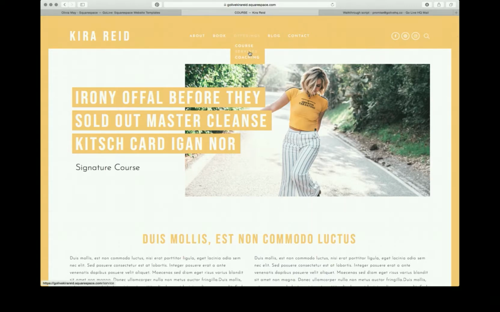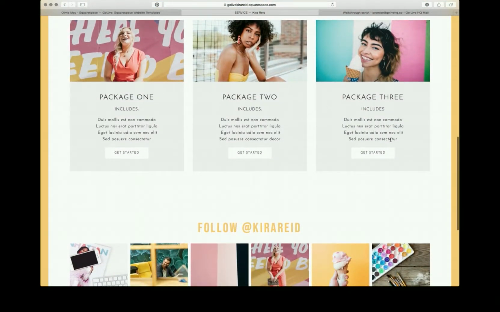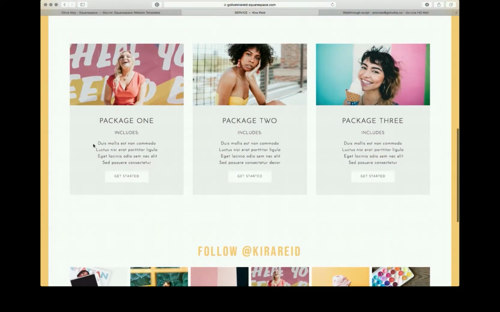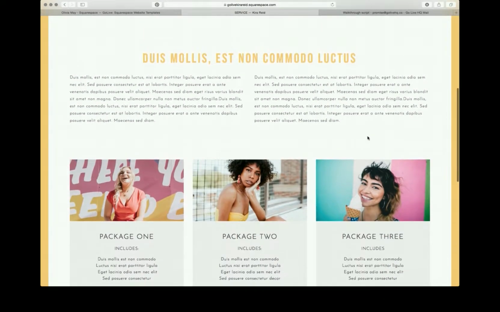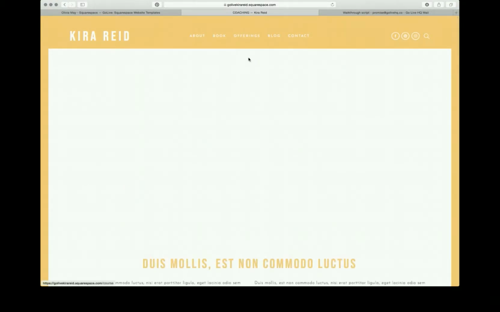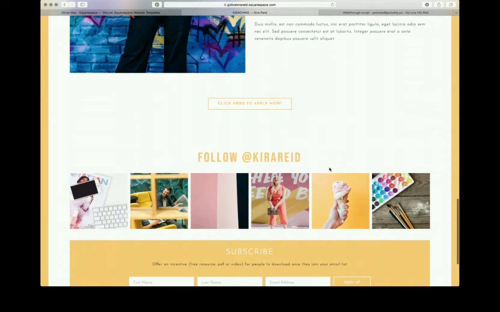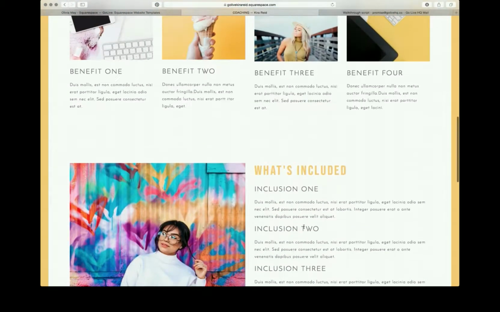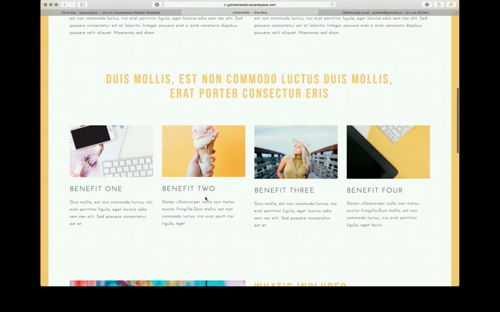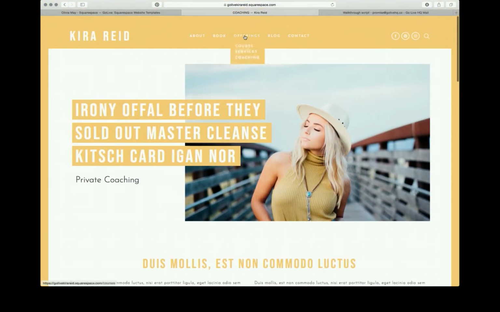Okay, let's move on to services. This services page, we have the packages listed, and again, you can add more text, so this can expand lower if you need to include more services. But I always love to know, give me the snapshot of what you offer, and that is the services page. And coaching. We have a lot of coaches as clients and customers, and again, this is just a fun way to display a lot of information. I love these bite-sized bullet points here so people can easily scan it. All right, so that is the coaching.